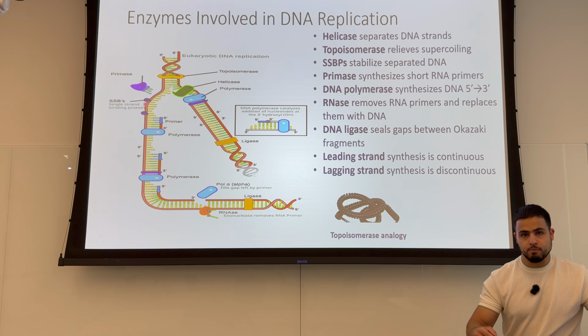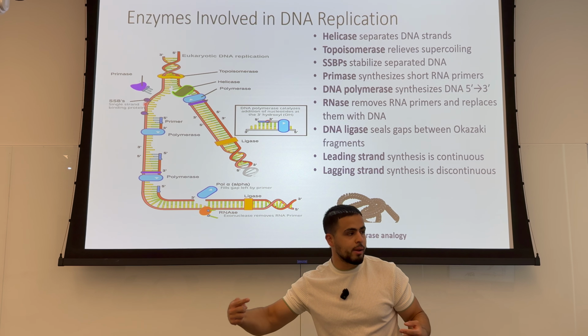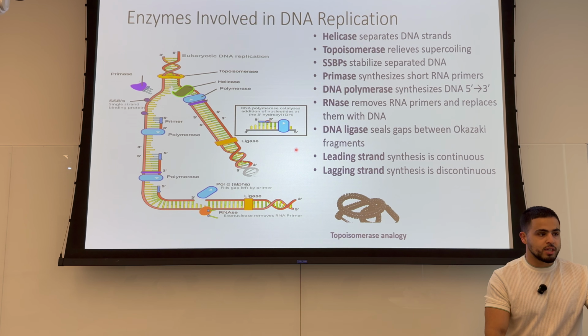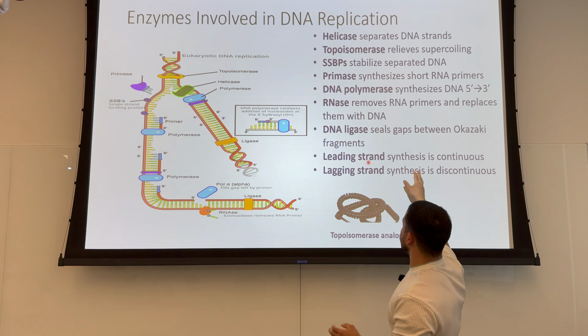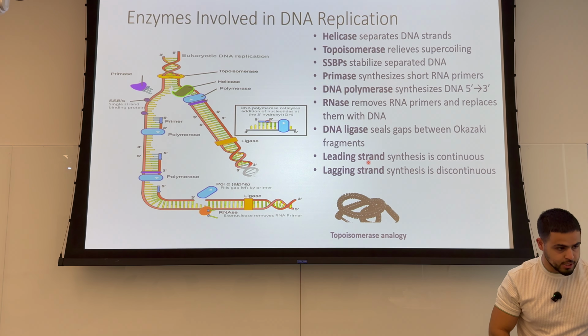It's essentially the same process. You still need to continuously add those RNA primers every time polymerase is jumping back. That results in Okazaki fragments, and you have ligase sealing those gaps after the process has finished. Now, the leading strand and lagging strand, we discussed those in a detailed manner, so I'll just reiterate that the leading strand is continuous, and the lagging strand is discontinuous.